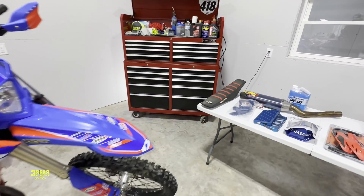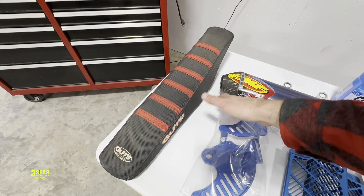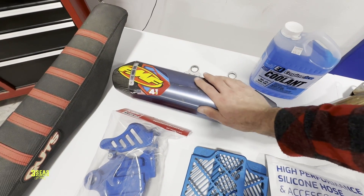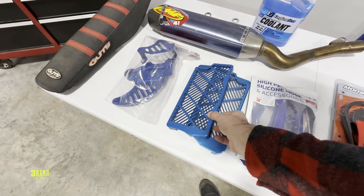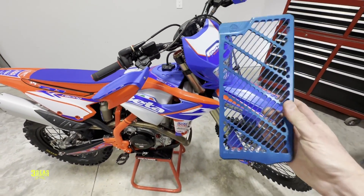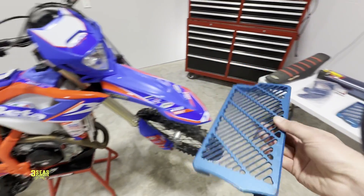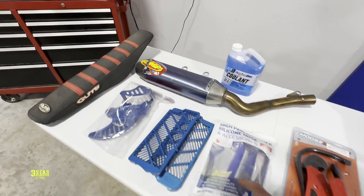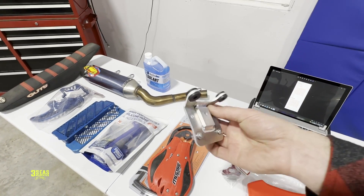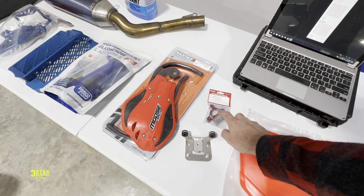Welcome back inside. I'm gonna show you what I'm gonna do to my dad's bike. This is his Guts Soft Tall Seat Foam — 2020 and newer, they all click in, so I save his seat when I sell his old bikes. This is a TI 4.1 FMF — pretty cool exhaust. This is a rear rotor guard by Bulletproof. These are the Bulletproof Rad Guards — actually off a 2022, and the 2024 radiators are different, so if you order these for a 24 on the website they'd bolt right up, but these'll need a little trimming. We're gonna do the CM Co. Hose Kit with Engine Ice, Moose Hand Guards, and our 3Cs number plate bracket — this allows you to run a number plate while leaving your stock display on the bike. And we always do the slave cylinder guards.